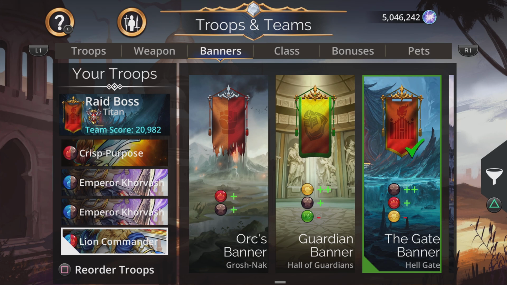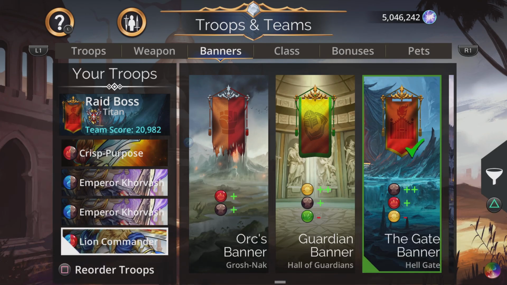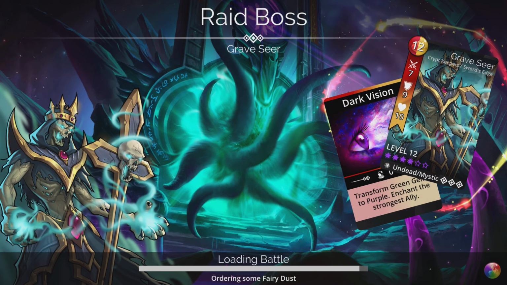The Lion Commander is going to be at the back of the team. As we move into later battles, we might rotate him to the top of the team so as to make use of his final trait. All right, let's hop into the first battle here and show you guys how this team actually works.